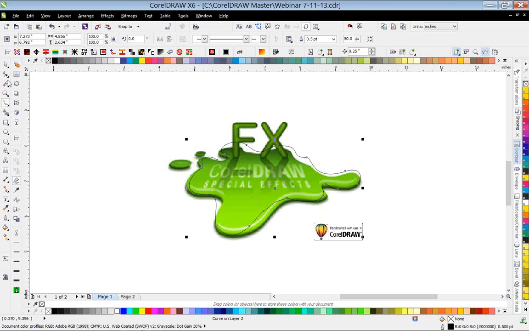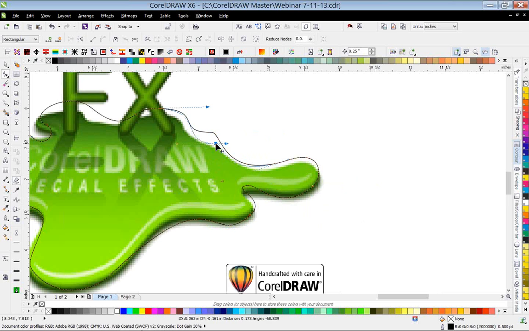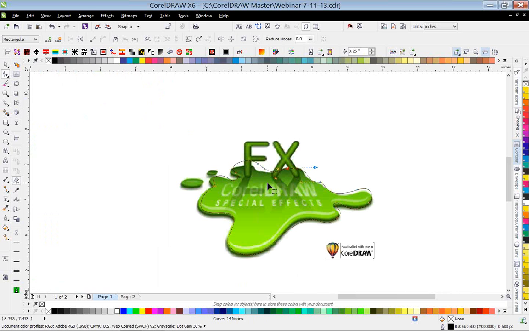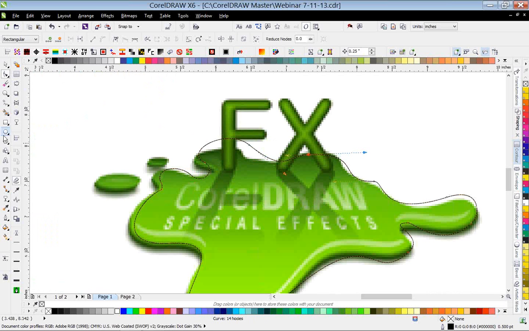All right. See where some of these nodes are. I'm just using the freehand tool here just to draw the basic shape and switch to the shaping tool so I can modify these nodes and tweak the shape to fit my needs a little bit better. All right. Oop, deleted that one on accident. All right, that's pretty close. We'll work with that. We'll add a couple little drops over here just to get that general effect.